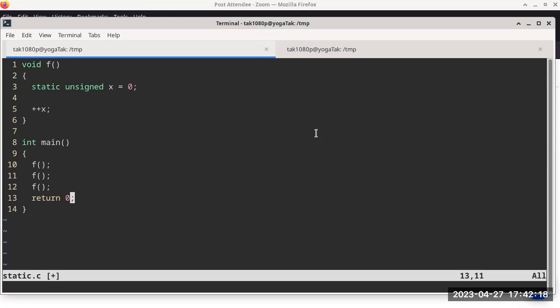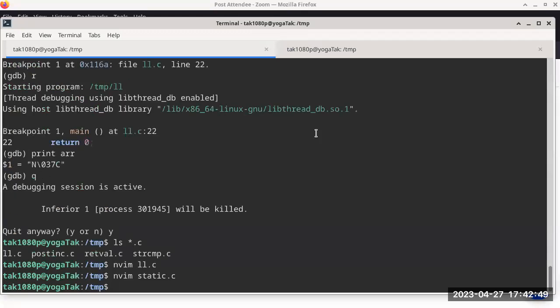Okay? Now, the necessity to use a static local variable does not happen very often, but it does occur in certain cases. Especially if you're dealing with multi-threaded programs where the same subroutine can be called from multiple callers, quote unquote, at the same time or interleaved in a certain way. So in those cases, a lot of times we require the use of a static local variable to track certain things. But for this particular example, we'll just go ahead and try it out and find out what it does.